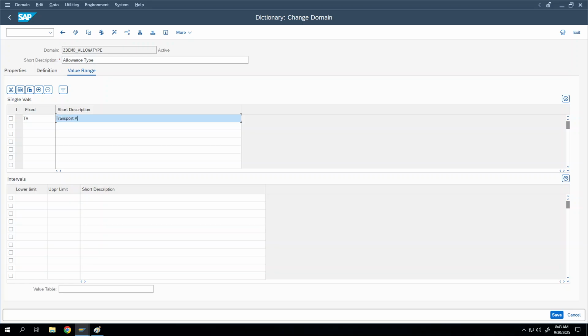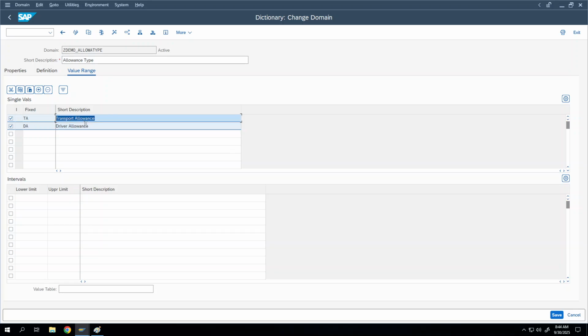Language translation means it will convert into any other specific language. You can add here, but that's not going to support language translation, right? It will just display these descriptions, whatever descriptions are available. What is TA, DA? But these are not going to convert into different languages. For example, I want to display this transport allowance in Japanese.